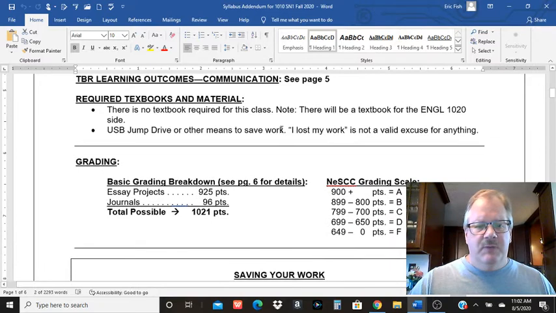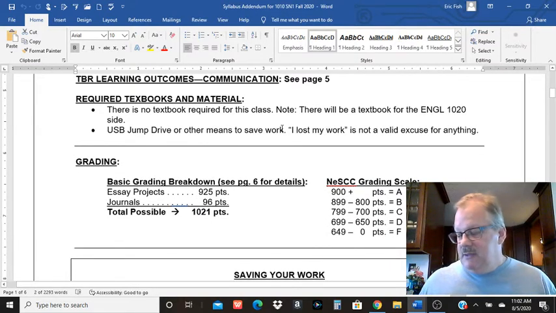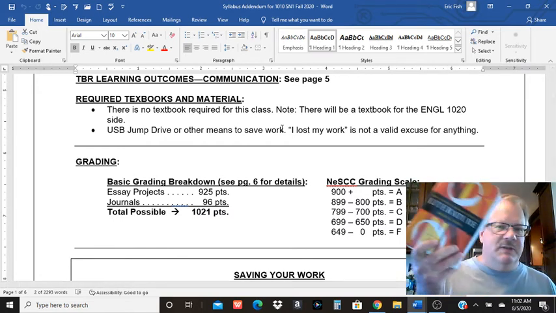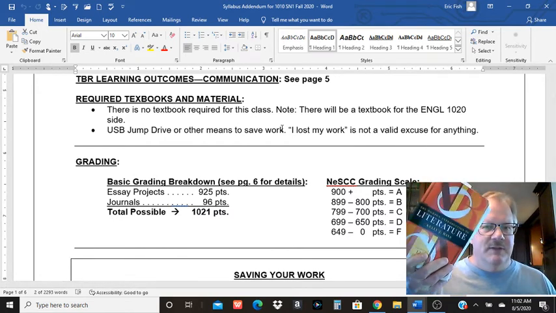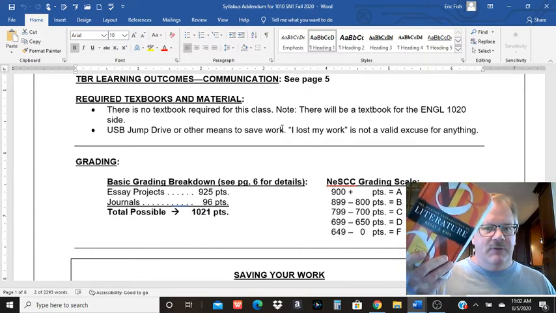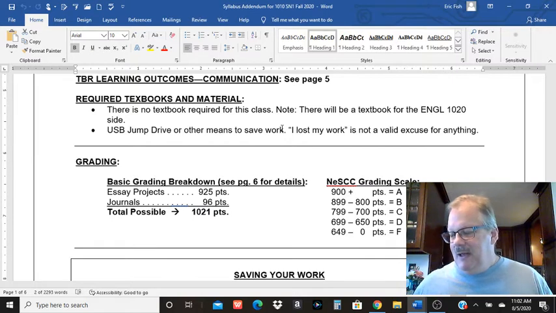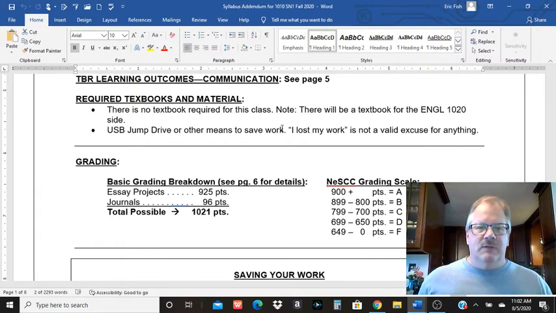There's no textbook for the course. There is one for Comp 2, so if they made you get the Norton Introduction to Literature, one, if you already have a copy of the 12th edition, it'll be fine. They've moved to the 13th edition. If you won't pay all that money for the 13th edition, that's, if you got money to burn, you can go ahead and do that. But we'll talk about that more as we get towards fall break.